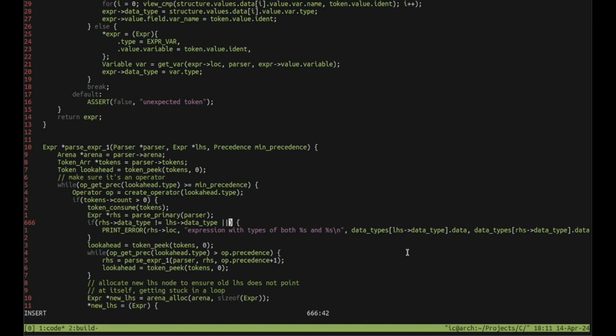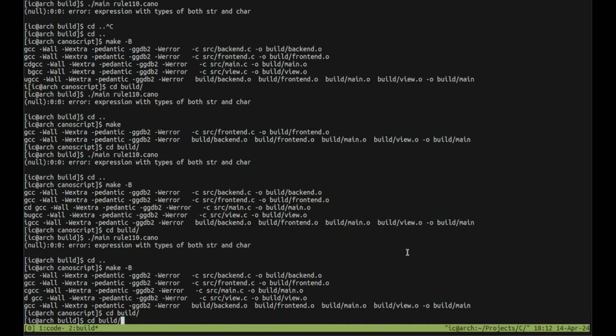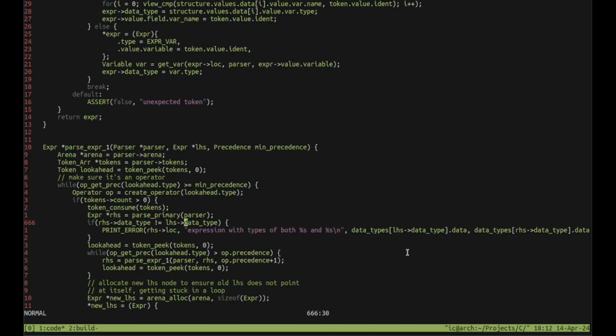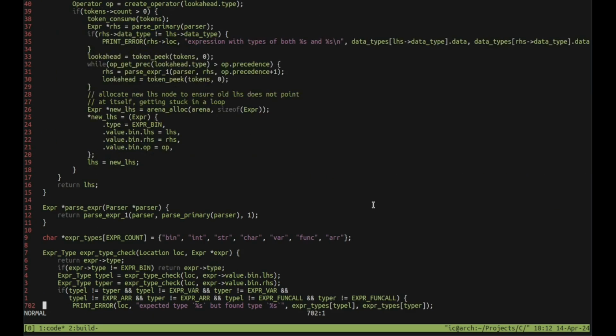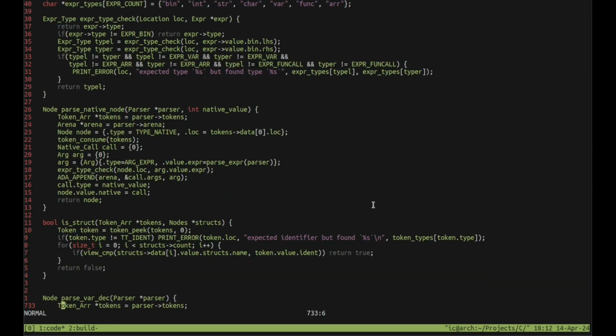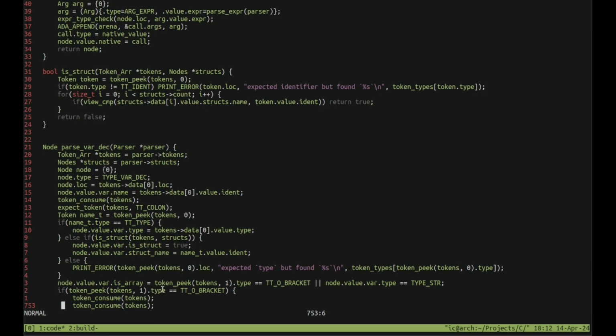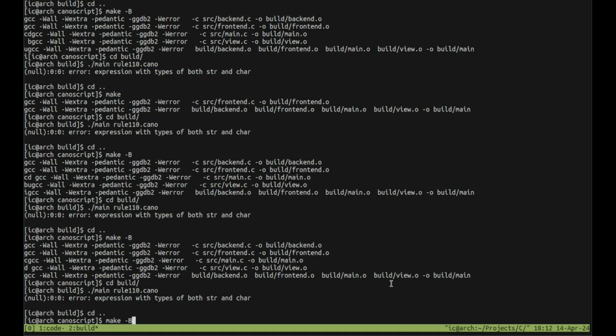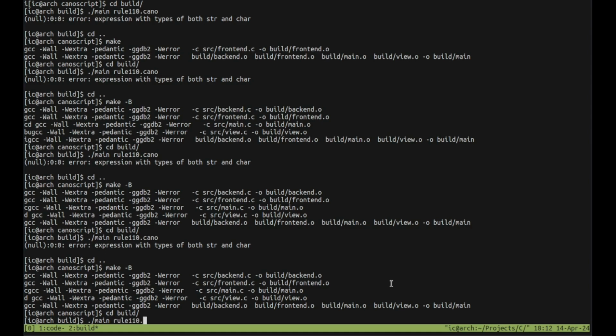Let's get rid of that. So we'll go back to this, right? We have that here. Build it. And then, right, so then let's just actually fix strings. So when we're parsing it, we set it to that. So parse var back. I want it to be an array, or just type str. So if node value var type equals type str, then set node value var type equal to type char, right? Because then it is already an array. And this is going to cause some other issues, probably in other places, but that should allow this to work.